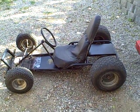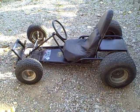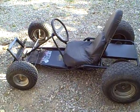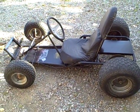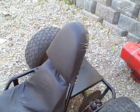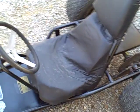This is the go-kart frame I got for 10 bucks. I fixed it up a bit. It's like a Baja 200 made by Manco or something like that. And the seat, the top was chopped off, so I re-welded a bar on there and made a little headrest. And that was a school chair that I put foam on and covered.